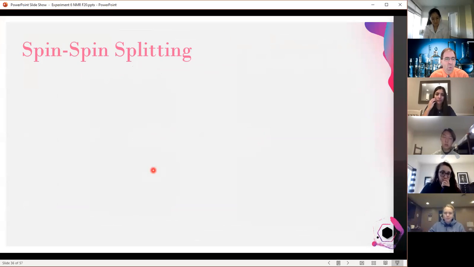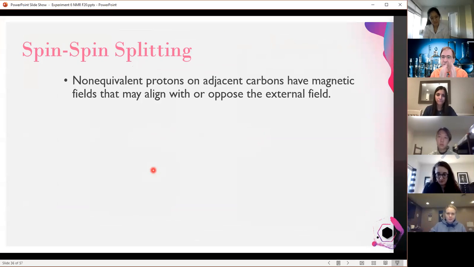Okay, so what happens here is you've got a proton that you're looking at. Now there is a proton what we call next door. That is 1 carbon away. It only works for 1 carbon away, so we're on the next carbon over. Those protons can be lined up with or against the magnetic field, and they're close enough that they affect the proton you're looking at. So you're looking at proton A. Proton B on the next carbon over could be spinning with the field or against the field, and that will end up causing your proton's signal to be affected.